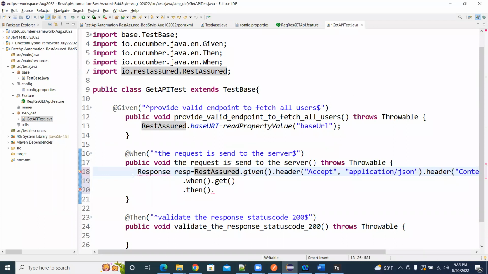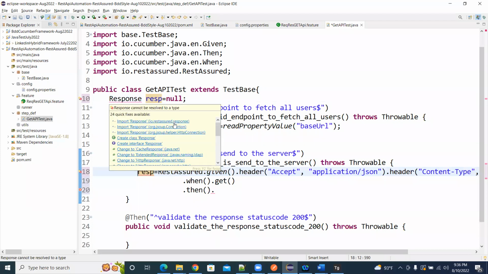Maybe you can declare these as global variables here and use them in multiple methods. So response, import this Response from io.RestAssured.